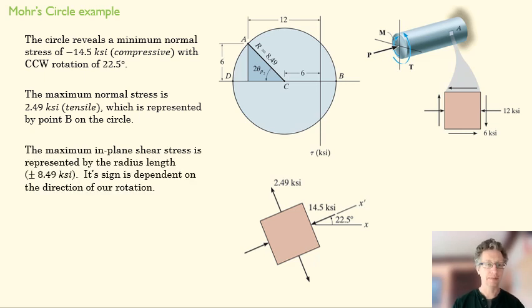Maximum is represented by point B, which is negative 6 plus 8.49. On my principal planes, that's going to be my stress in the Y direction. That's positive here, so it's tensile, expansive in that direction. And my maximum in-plane shear stress is 8.49. That would be 45 degrees different from this, a rotation of negative 22.5 would bring me to this line.